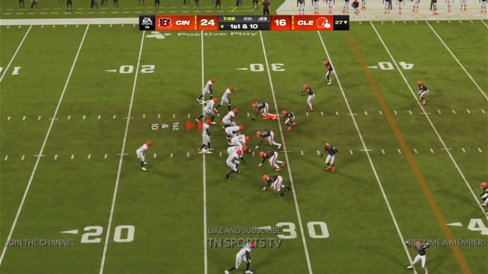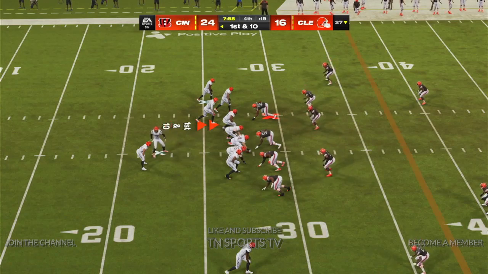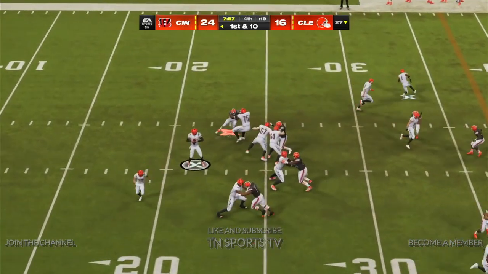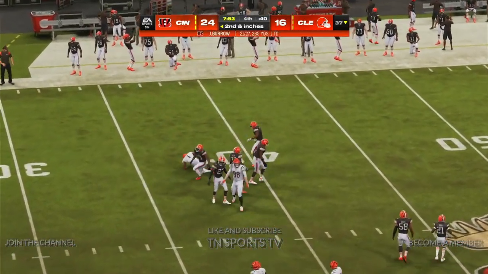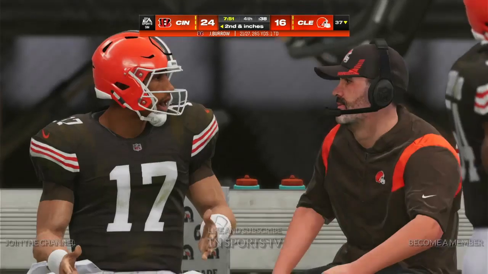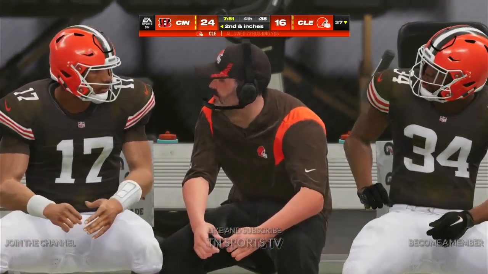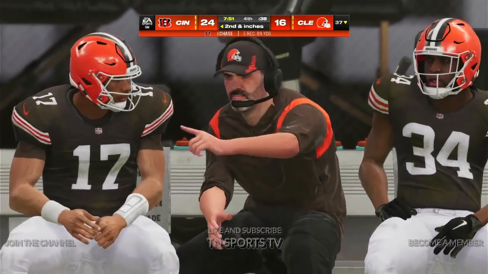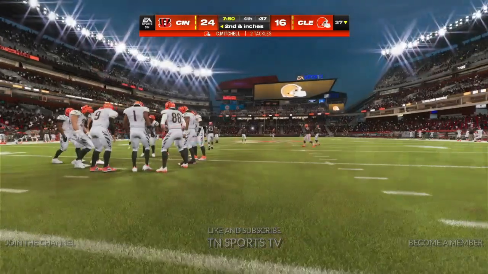Burrow and the Bengals with a 1st and 10 at their own 27. They'll come out throwing here to start the drive. Open man is Chase, complete. And that's good for a pickup of 10 yards. 10 yards on the pickup. It's 2nd and inches at the 37-yard line.